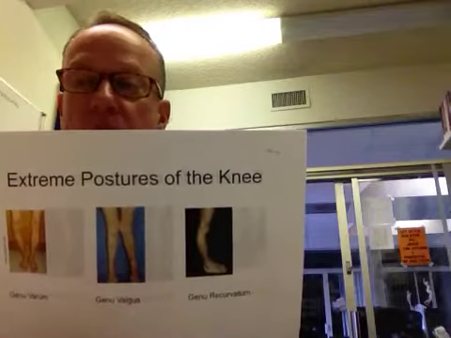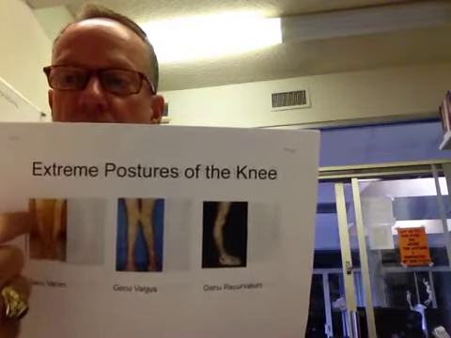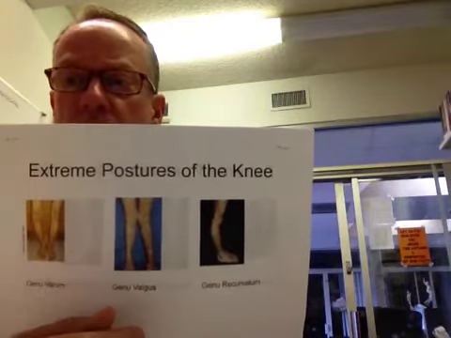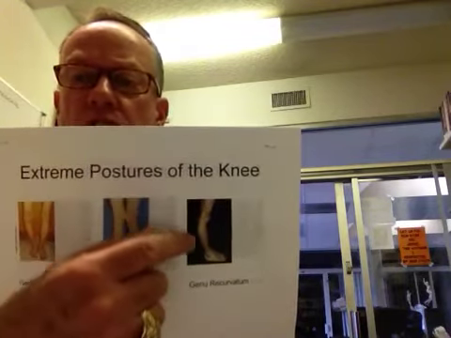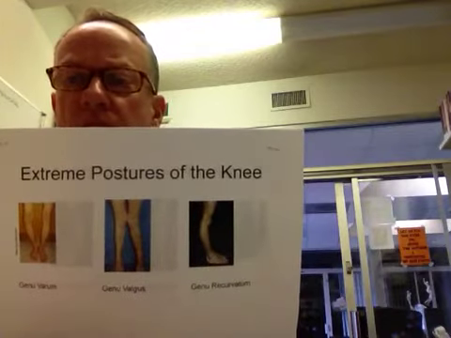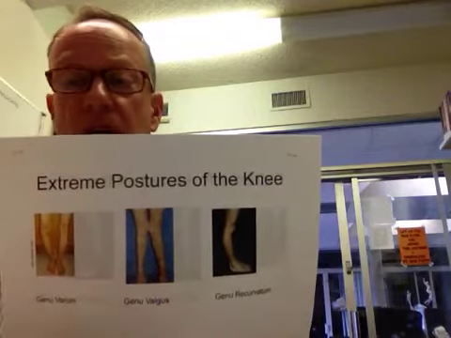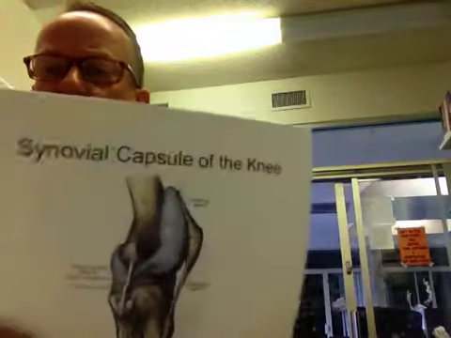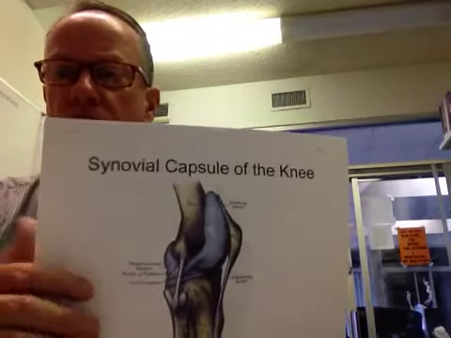Obviously, there's a rheumatoid arthritis that's present in this particular knee that misshapes the knee, and this crescendos into more extreme posture. Genu valgus, where there's movement away from the midline, and then genu recurvatum. You see this in conditions where people's connective tissue might be diseased, or they're predetermined genetically to have extreme postures of the joint.